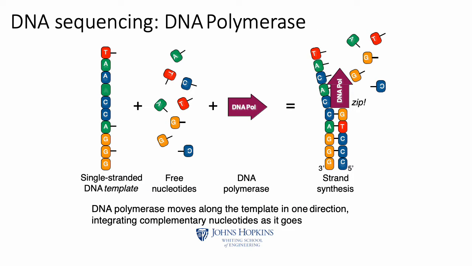DNA polymerase plays a pretty central role in most DNA sequencing technologies. Just as a brief reminder, DNA polymerase can take a single-stranded DNA template, and after that second strand is primed, DNA polymerase incorporates additional nucleotides in an iterative fashion to elongate that second strand in the 5' to 3' direction until it eventually, in theory anyways, can completely generate a double-stranded piece of DNA in a mostly error-free way.